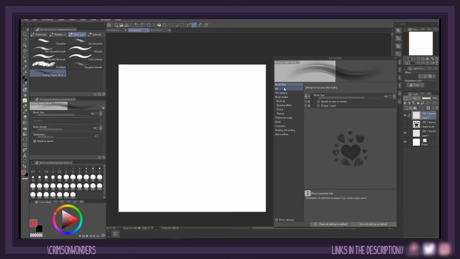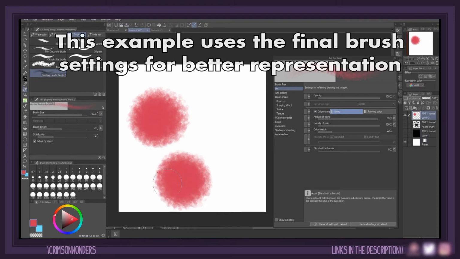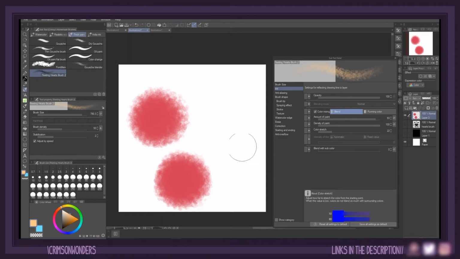In the Ink tab, activate Color Mixing. Note that the color mixing option and the blending mode cannot coexist in the same universe, so once you activate one, the other gets yeeted out of existence. So here's what the color mixing options do. The amount of paint dictates how dense each new layer of paint will be on top of the previous color underneath. So the higher you make this value, the more the new color will override the old one. I put this one at 37 just to get decent enough blending.